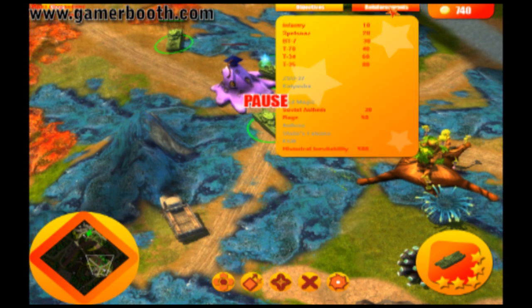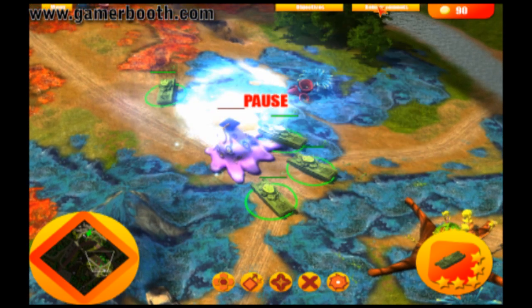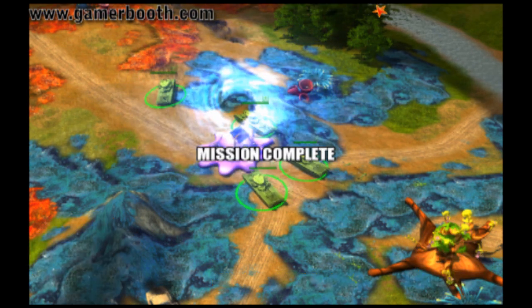Alright, so we're back, and I've got enough money, so I'm gonna use historical inevitability on this worm, and we're gonna unpause it. And fortunately, it destroys it instantaneously, ending this really unspectacular mission. Yay.